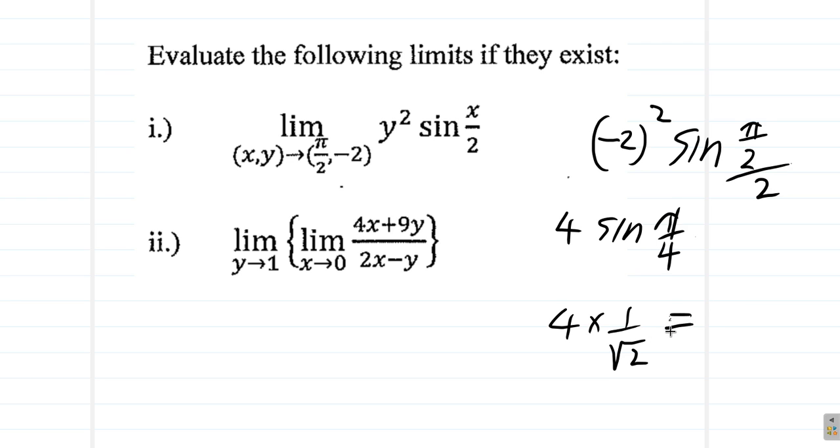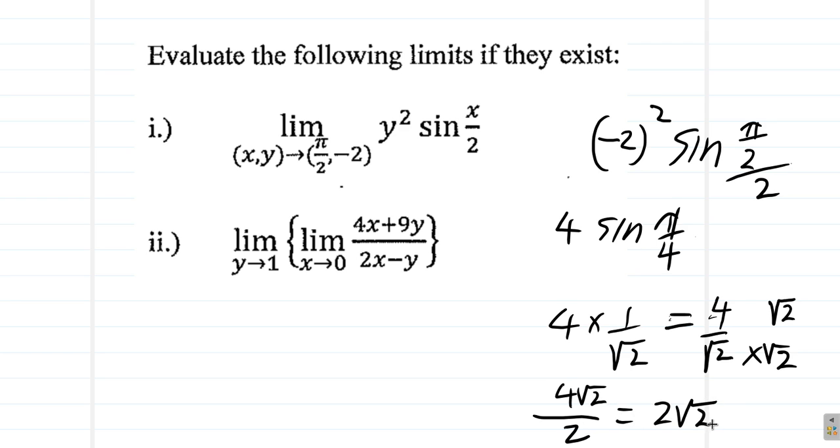Suppose I want to get rid of the square root of 2 business under here. This would be 4 over square root of 2. If I multiply this by square root of 2, I'm going to have something over square root of 2 by square root of 2, which is 2. But I need to multiply the top by square root of 2 too. So this would be 4 square root of 2 at the top. 2 into 4 is 2. So it's 2 square root of 2. Well, that's a nice, neat way of putting it.